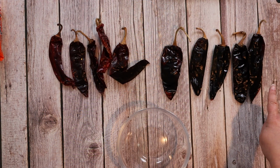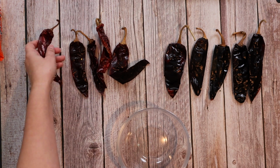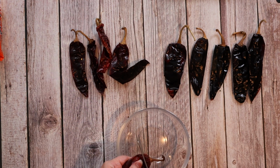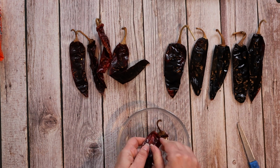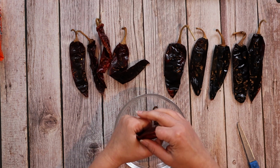Here we have our Guajillo peppers and our California peppers. We need to remove the seeds first, so start by cutting the stem off the pepper. You'll then open the pepper and use your finger to remove and shake out the seeds.